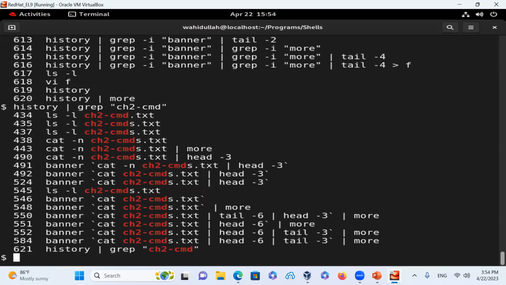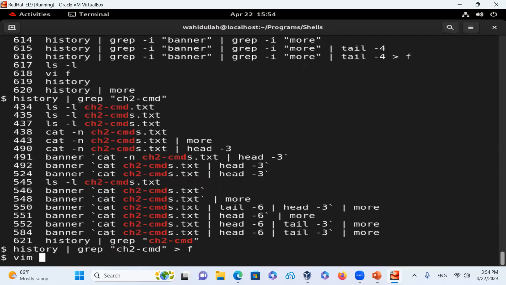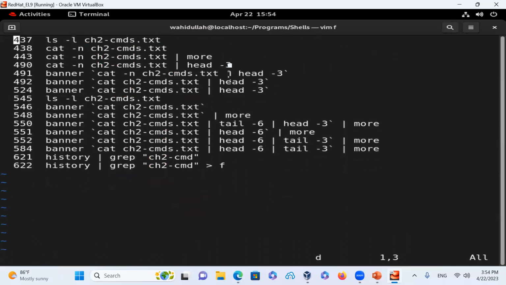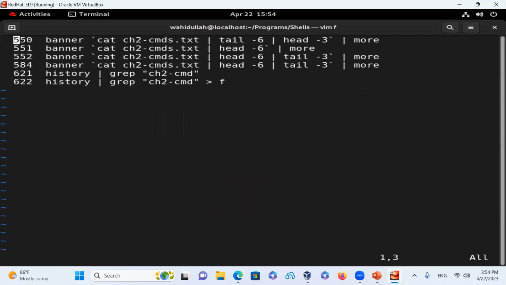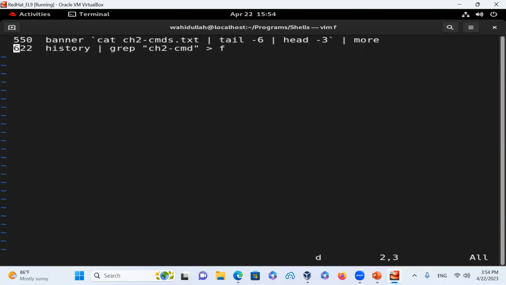So this one, I'm interested in creating that file from this command. And then let's just send it to a file called vmf. Now I have the file script here. I'm going to delete all the other ones except this one. Okay, so now I have this one, dollar 6.